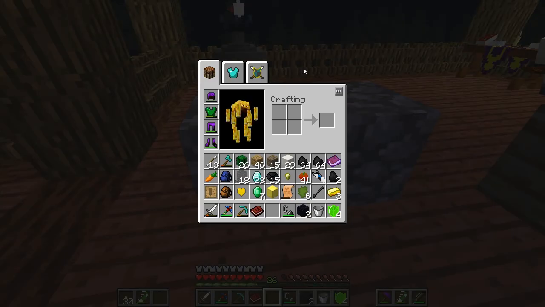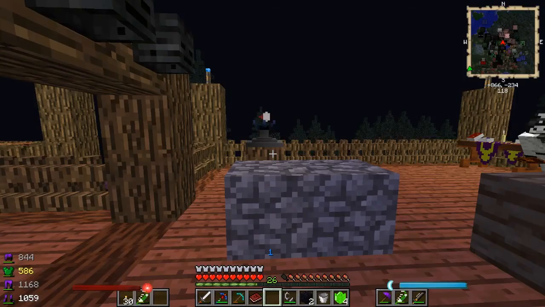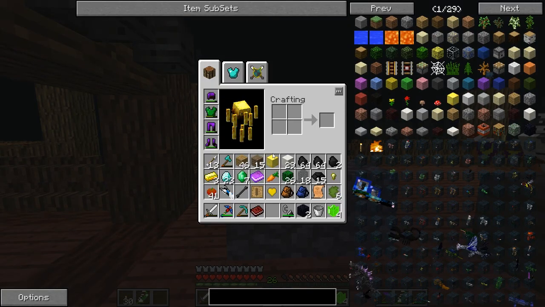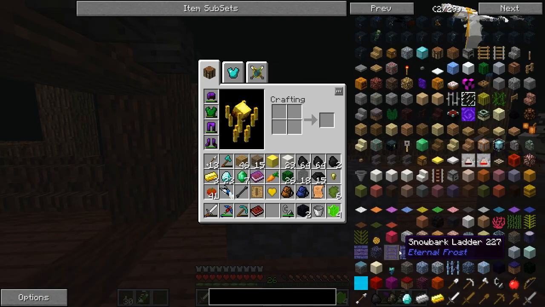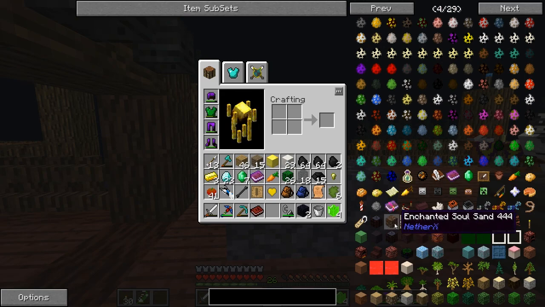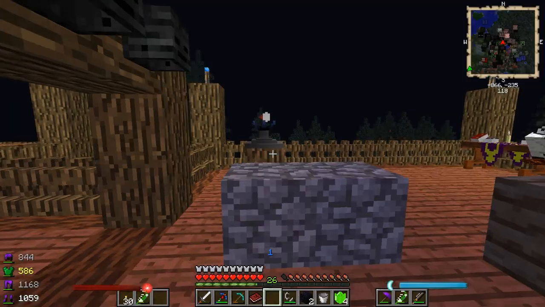Hello? Hello? Hello? Where'd Any Guy go? What just happened? Any Guy just disappeared on me. Any Guy, come back. Oh, there you go. Oh, I hit. How did I not remember that? What was that? Enchanted Soul Sand. What? I want Enchanted Soul Sand. What was I doing?